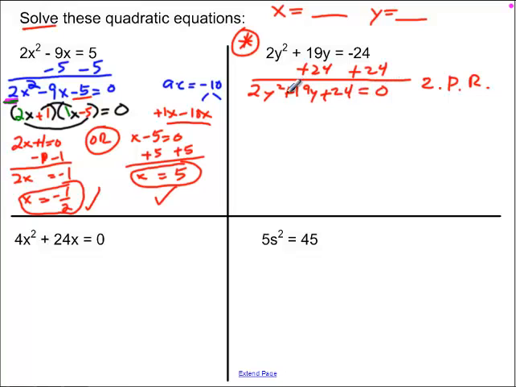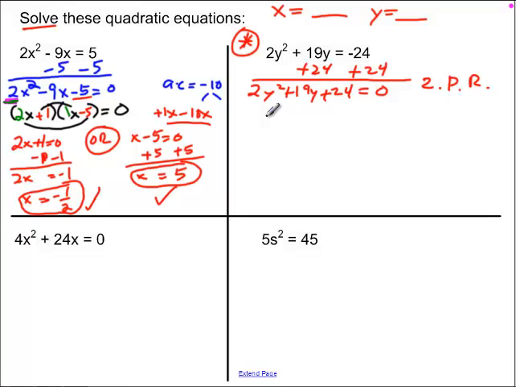Next step is factor over here. Is it in descending order? y squared, y to the first, y to the 0. Yep. Can we factor out a greatest common factor? 2y squared, is there a y in there? Nope. Is there a 2 in that one? Nope. So we're done. Do we need to factor out a negative 1? Nope. So now we've made our life as easy as possible, and let's start factoring.